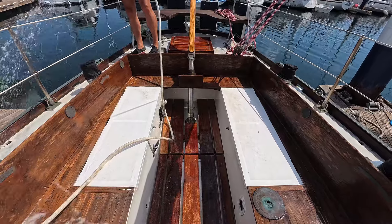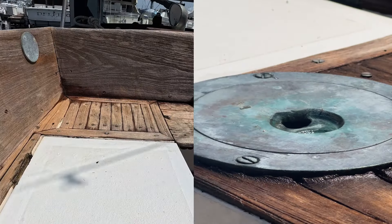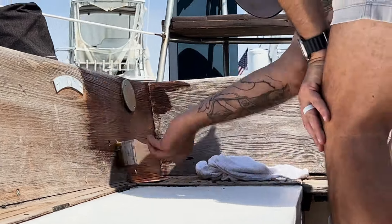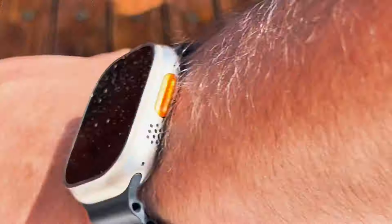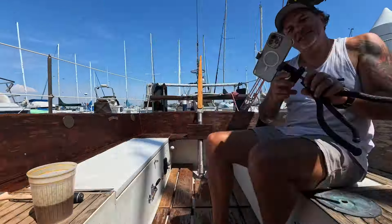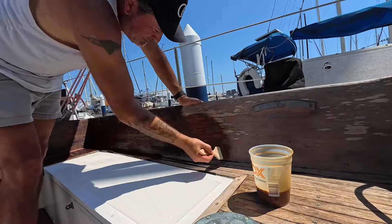Even though I'm doing this early in the morning, it's crazy hot in LA right now — almost 100 degrees. Literally as I finished hosing down, the cockpit started to dry out super fast. I could literally see the water evaporating off the teak. I waited a couple of hours to see if it would cool down and it didn't, so I went ahead and began the application of the Penafin marine oil, which I really love. The teak looks even brighter after rinsing off the wood prep solution. As I start to apply the oil, I just love the look and the color — it's super amazing. You just brush it on and wipe away the excess as you go. It's crazy how the wood soaks up the oil. I probably should have done this last year when I got the boat, but better late than never.